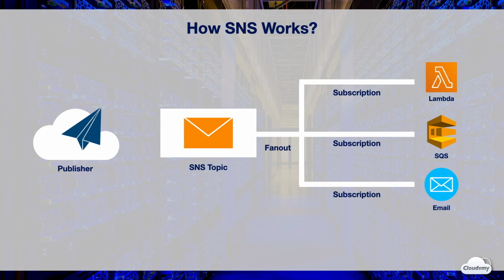You can have many subscription endpoints including SQS, AWS Lambda, HTTP endpoints, mobile push notifications, text messages and emails. SNS can fan out messages to these endpoints for parallel processing. For instance, when an order confirmation notification is published to the topic, SNS can fan out the message to a Lambda function for some post-order processing, push a message to an SQS queue for order fulfillment, and send a reminding email to your staff for some manual processing.